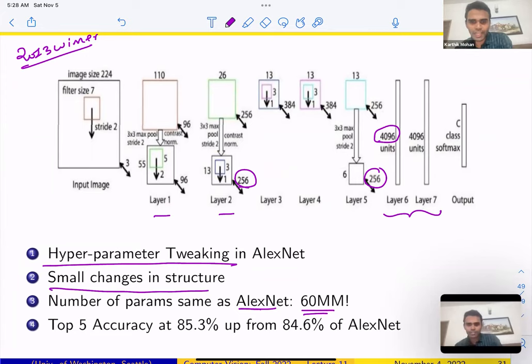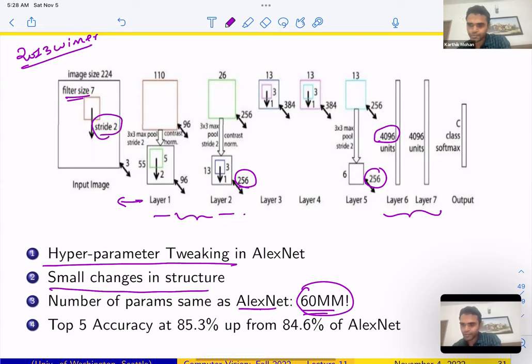So one thing I want you to notice here is how the 60 million shows up. You can actually do the computation right here, right now, just looking at this layer. Like we spoke about earlier, these layers are not giving us a lot of parameters, the filters between these layers. So let's look at, for instance, this one. Here you're using a filter size of 7 and a stride length of 2. So that's 7 by 7 by, what's the depth? The depth is the depth of this image. So 7 by 7 by 3 times 110. This is a few thousand parameters. That's it. It's not in millions.